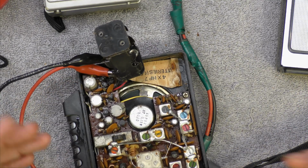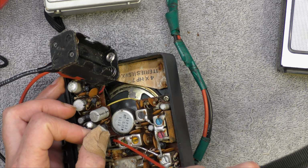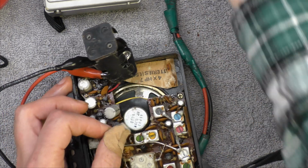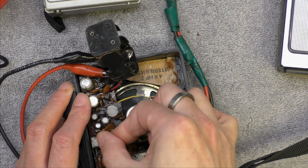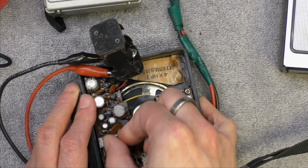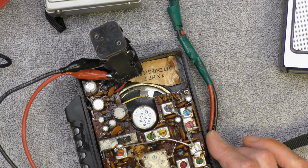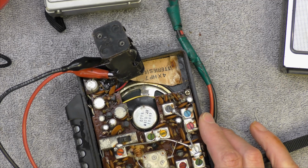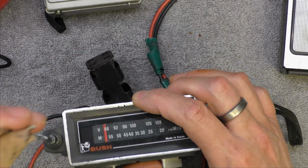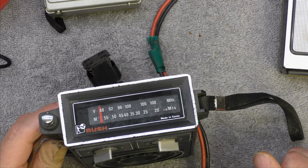Yes, I'm just a bit in the wave change switch, I think, as well. Probably all I need to do to that one, and it's got a good aerial on, so yeah, okay. So yeah, good aerial on this one, so that's good. So that's probably all I need to do to that one.